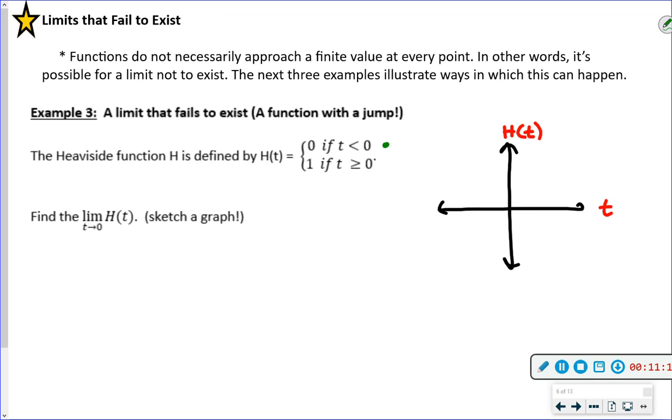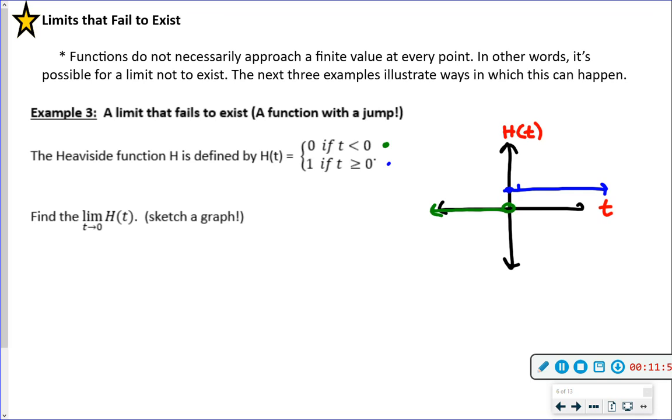Now, 0 is kind of hard to see on the axes. I'm not going to draw it all the way across the whole x-axis, because I only want where t is less than 0. So I'm going to start here at 0. Less than is going to be an open circle, less than to the left. So that would be the top function. I know it's kind of hard to see when it's on the x-axis, too. Okay, the bottom one I'm going to do in blue. Now, I need to throw 1 on here. And of course, t is equal to 0 or greater, so I'm going to put my closed circle on it. And greater than, so I'm on the right side. Pretend I drew that straight. It got away from me a little bit, but it could be better, it could be worse.